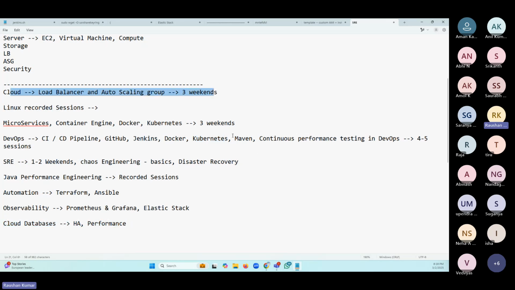We're talking about EKS here. I'll be demonstrating a cluster using Elastic Kubernetes Service. I'll be talking about cloud databases here. So a lot of things we're covering in the cloud here. So 60% of the Solution Architect certification we're already covering. For the remaining 40%, I'll be guiding you on how to do that.